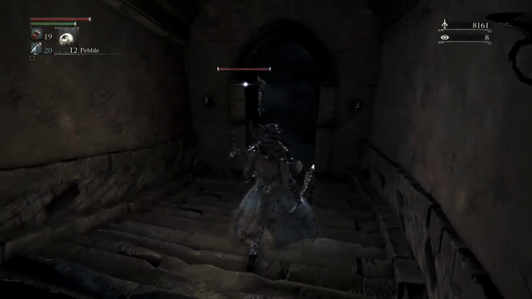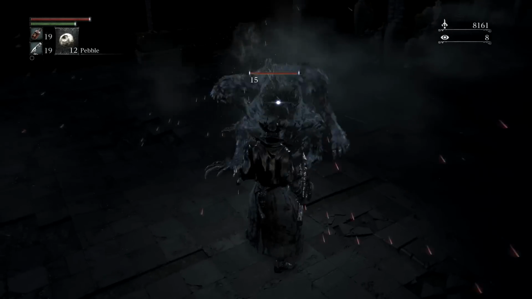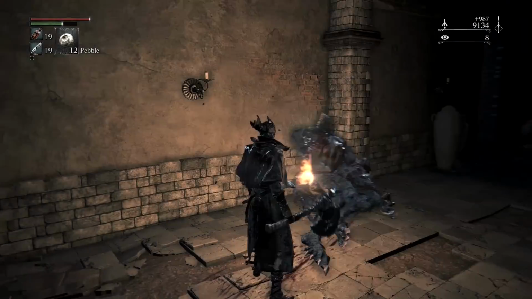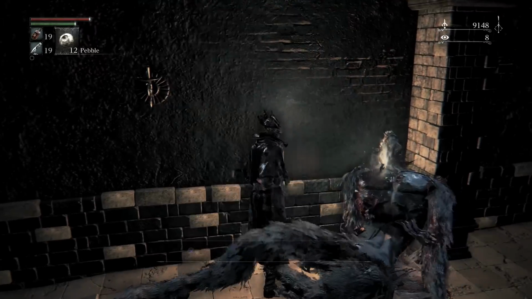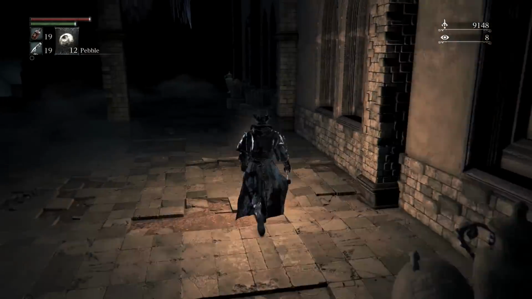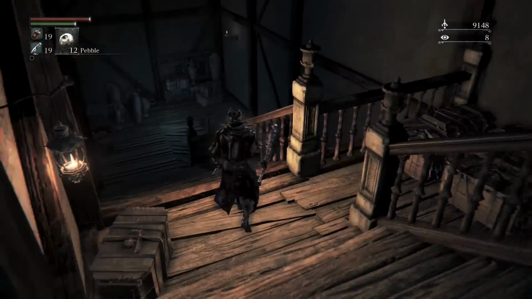Just down this way, there is a werewolf. I recommend stagger and visceral attack. Charge him as he's trying to get up. See if you can finish him off. Sometimes they'll stay there and get hit. Sometimes they'll dodge backwards. But you shouldn't have too much trouble with them.